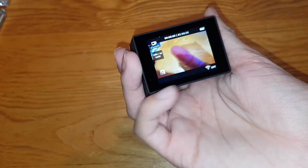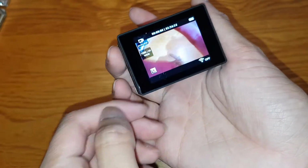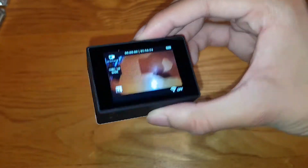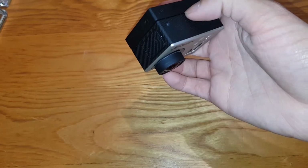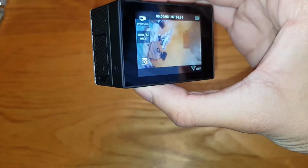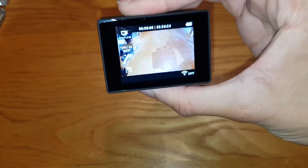Now this will use your battery a lot more, so be aware of that. But yes, a nice addition if you don't have a newer camera. The newer cameras have this built in, from the GoPro Hero 5 or 6, something like that. So it's really worth the upgrade if you don't have it. 40 quid is not bad. I was thinking, what the fuck, why did I spend so much? And now I'm realizing it's worth it.